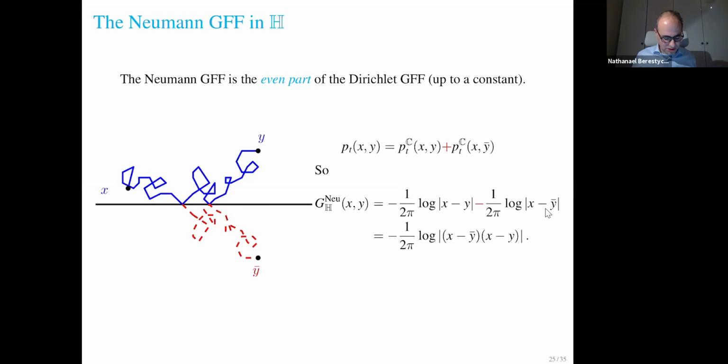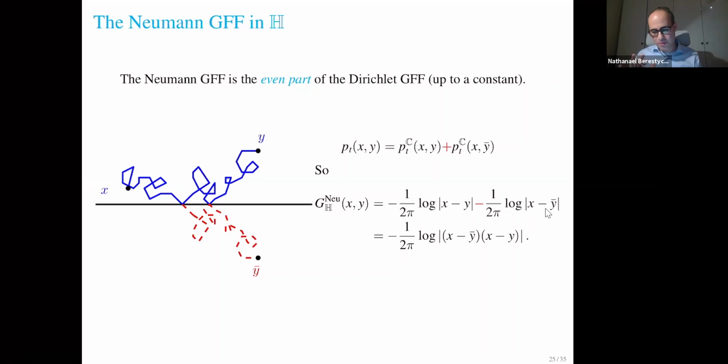is to say that you're now going to consider the Green function of Brownian motion, but not killed at the boundary. Instead, it's reflected on the boundary of the domain. And again, in the upper half plane, something special happens that you can compute it exactly. If I want to find the probability to go from x to y in time t while allowing reflection, so I allow myself to come here and be reflected at the boundary, then one way to do that is to go from x to y in the full plane, or to go from x to y bar in the full plane. So now, instead of subtracting trajectories that ended up in y bar, I just add them up.